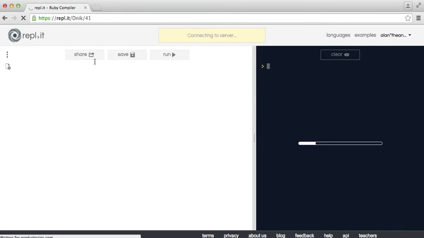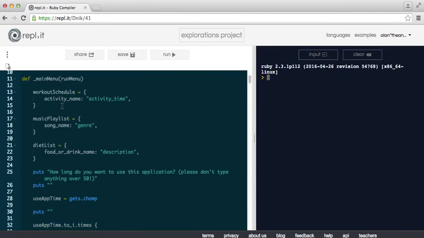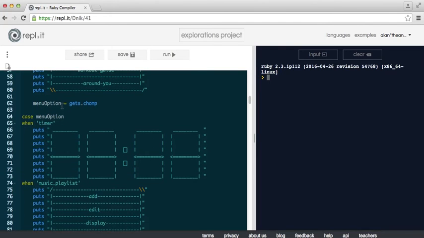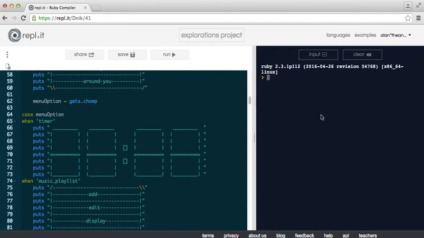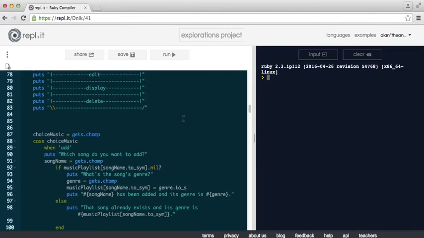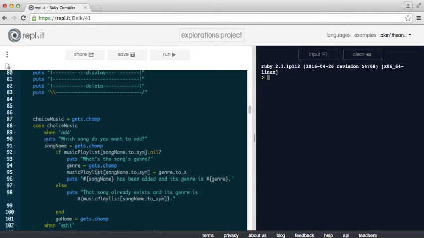Now you will also see lots of things that you want to understand, like def or times, as you saw it there, case. So let's look at this. Oh, what does that do?